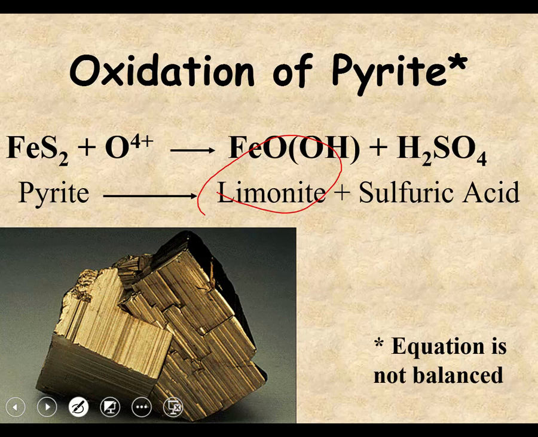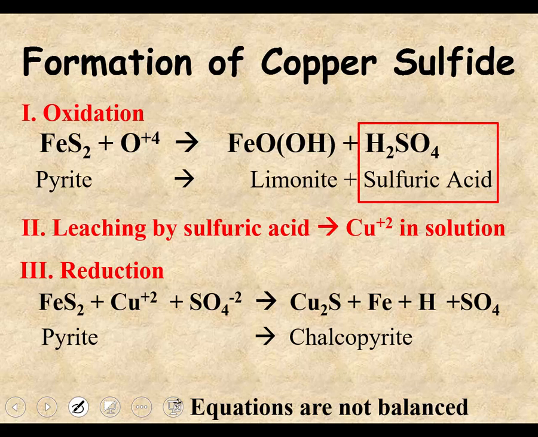Now, first of all, we don't mine pyrite, or at least we don't purposely mine pyrite. It's not an ore of iron. It's not an ore of sulfur. It is an accessory mineral. But the problem is you can't mine for copper without getting pyrite. And I'll also add, there are many areas where you cannot mine for coal without getting pyrite. So we tend to oxidize pyrite. Okay? Now, it turns out the oxidation of pyrite is a naturally occurring process that helps us to concentrate copper.